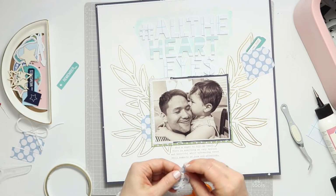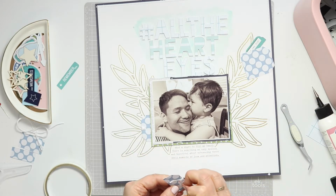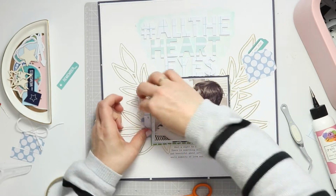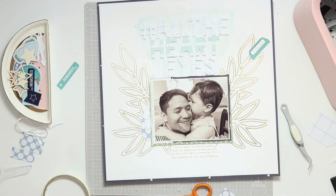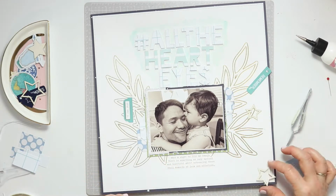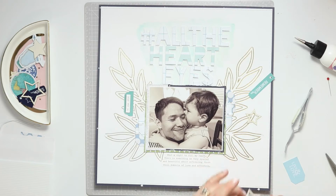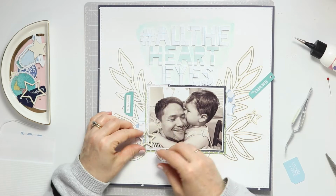So I'm going to layer up that blue one, and then I have the opposite side, which is the blue stripe on the white background, and adding some wet adhesive before I tuck it behind the photo, and then layering that up on top. And I'm going to repeat that exact same element, or those exact same elements, there on the top right of my page, or top right of my photo, I should say. And that's it. That's just the 2 clusters here, because it is quite a symmetrical layout, so I didn't want to go and create a third and have it come off balance.